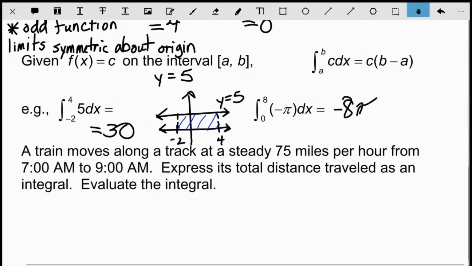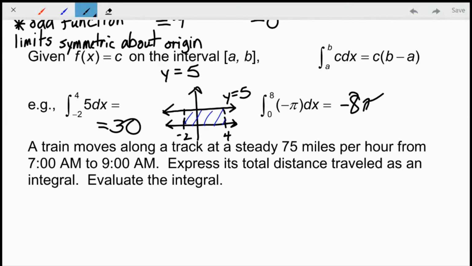Okay, so we can already figure out the total distance traveled is going to be 150 miles, right? You can probably figure that out just by thinking about it. But from an integral perspective, what we would be integrating is our velocity function. It has a steady rate of 75 miles per hour. So the width of each rectangle would be dt, some time interval. And then how do we want to integrate this? Well, let's just say since it's from 7 a.m. to 9 a.m., we'll just go from 7 to 9. And that would give me essentially 75 times 2, and I would get a value of 150 miles.